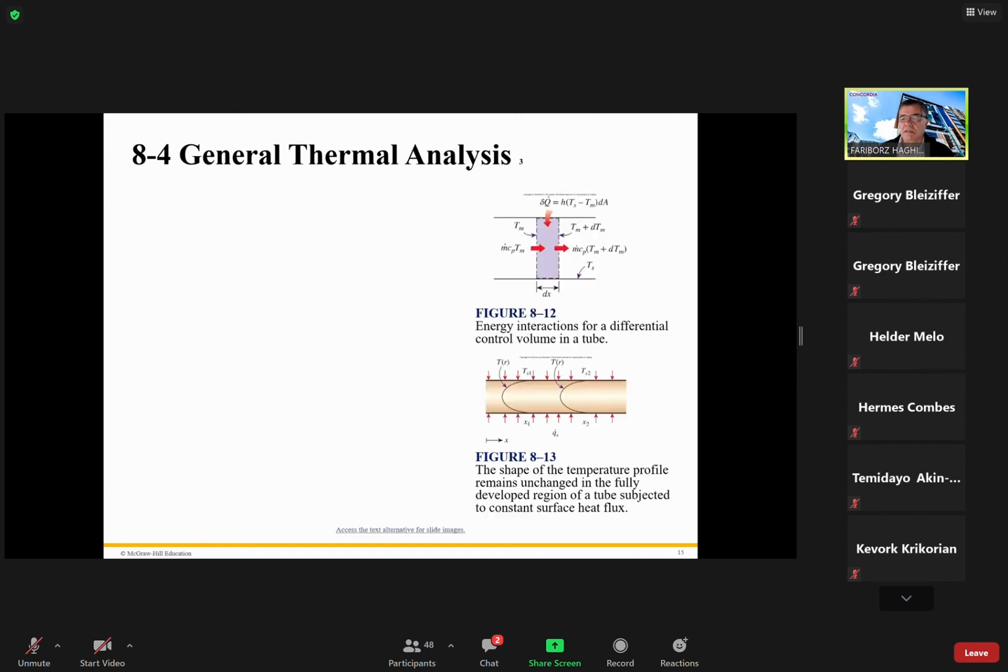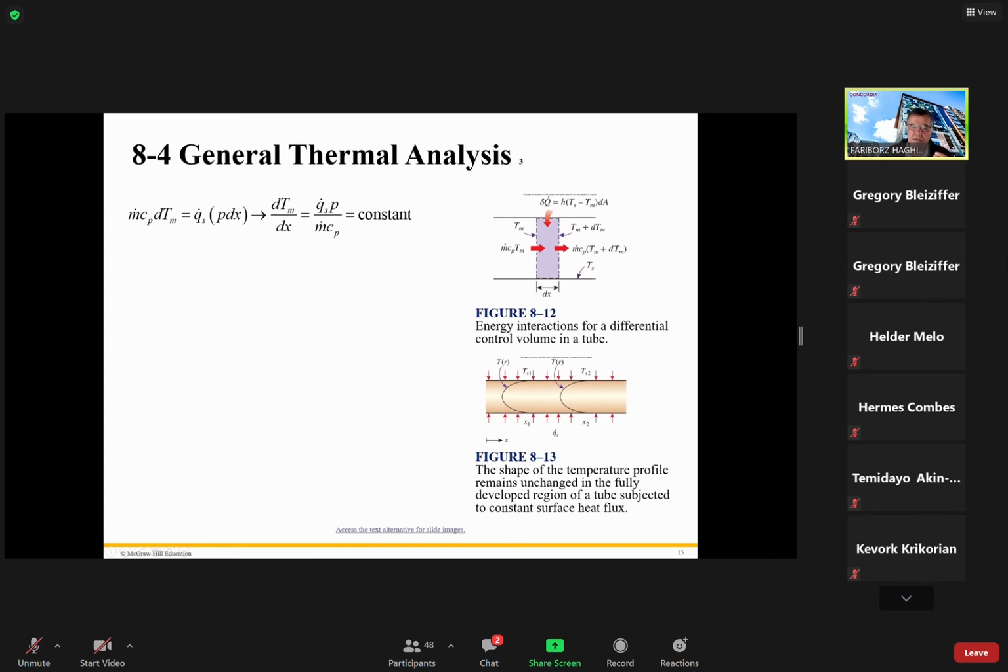Let me go to the case that we have here. If I write a simple energy balance here, if I take a control volume and I write all the energy involved, some energy goes by the fluid, here, right here, and there is some heat flux coming here. Therefore I can write m Cp delta T. This is the variation of the temperature from this point to this point. dT has increased from here to here, and here is how much energy comes through that surface area. Therefore a simple energy balance for this control volume. And this value is constant.